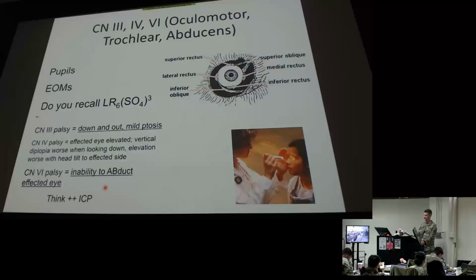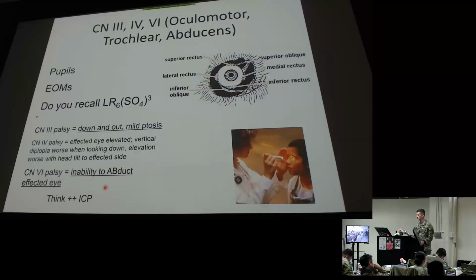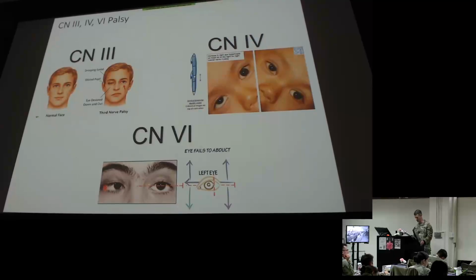When we deal with cranial nerve 4, that one gets a little weird. The affected eye might be slightly elevated, meaning slightly higher than the other one. And then the vertical diplopia is worse when looking down. Vertical diplopia, everyone understands. Let me see if I put a picture of it. Yes, I did. There are different flavors of diplopia. Some can be side to side, some can be stacked top and bottom. This one specifically causes things to be top and bottom. You can ask the patient, hey, I'm seeing double, does it look like it's directly above or to the side? Because that'll tell you which side the palsy is on.